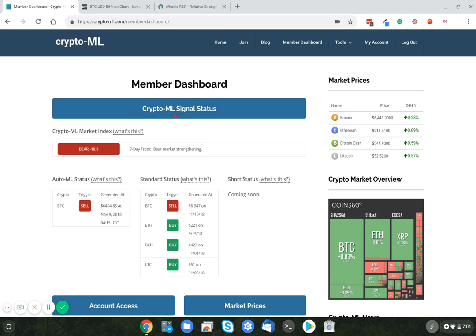So here at CryptoML, we use machine learning to look at a variety of data points and technical indicators. We can run millions of iterations on those parameters to see how these various indicators and data points coincide, how they work together, what their strengths and weaknesses are. We can see how they evolve over time, and we can use them to generate buy and sell signals. But they also give us a lot of insight into how these various technical indicators perform and which ones we should be paying attention to.